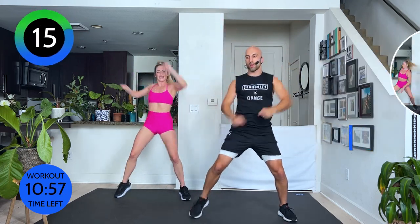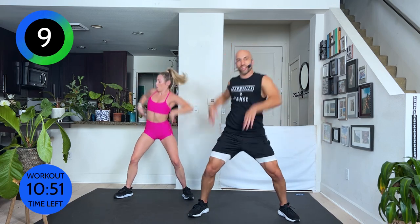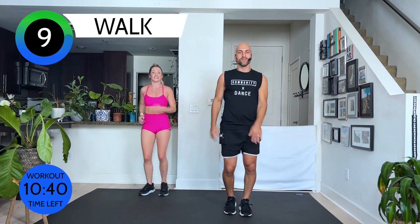All right, we're gonna scoop, scoop, scoop. Yes, let your abdominals work. Scoop, push your hips forward. Little thrust forward, abdominals tight. Four, three, two, walk it out. And catch your breath.